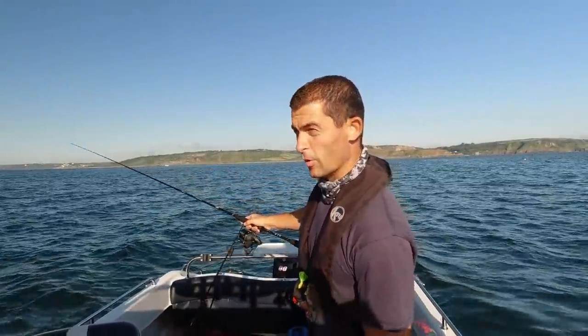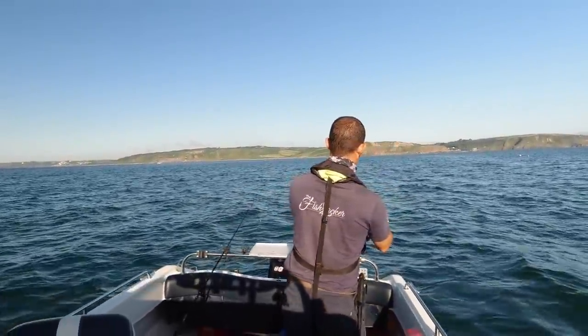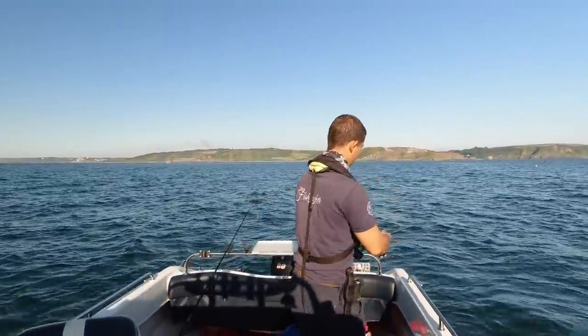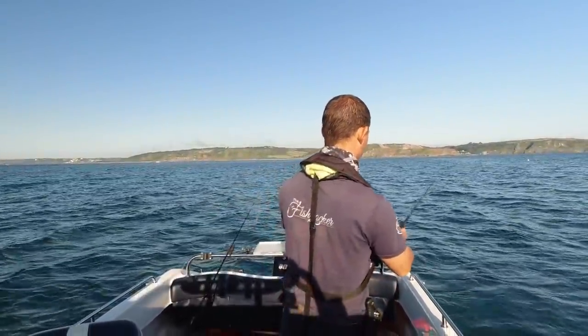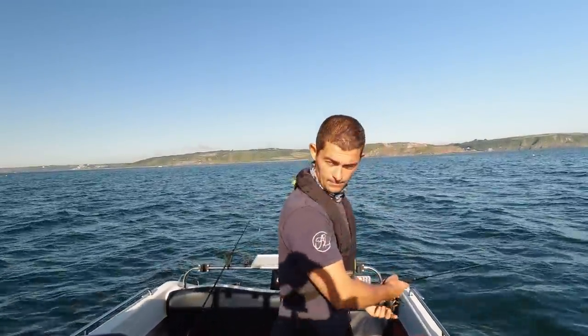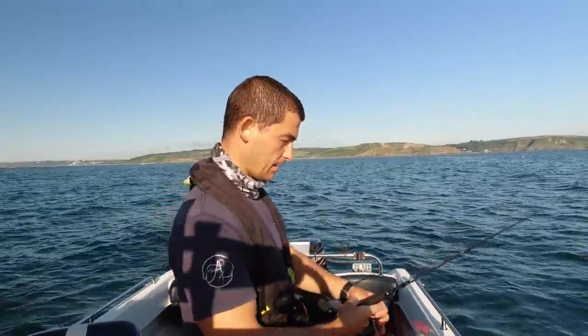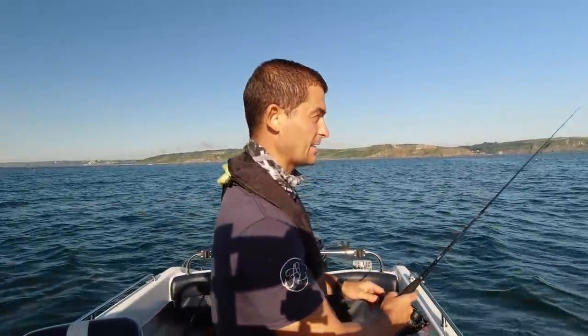The tides are quite small at the moment — we haven't got very big tides. What that means is there isn't an awful lot of movement between high tide and low tide. Now that generally as a rule means that it's not very good for lure fishing. Predatory fish that attack lures generally like a bit of tide, a bit of movement. That doesn't mean that you can't pick the odd one up — they're just generally a little bit more sluggish when the tide is slack.